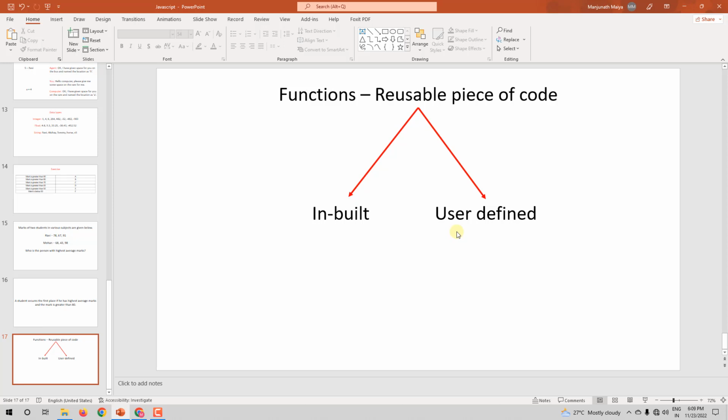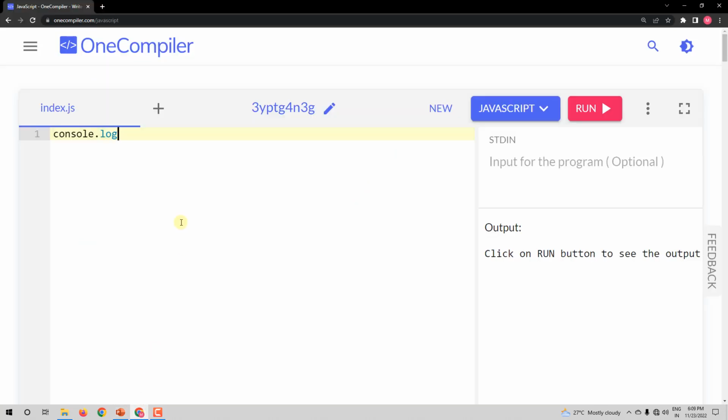Now, I'm not going to confuse you by giving too many details. I will just start writing code and explain how to define a function and how a function works. First, the keyword function, and then the name of the function itself. I'll say greet. And then it has to have open and close parentheses. Why? We'll see later.